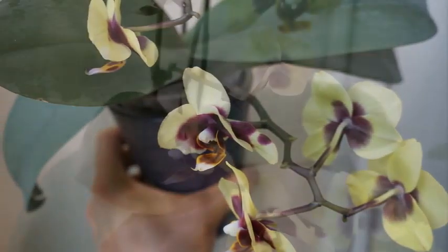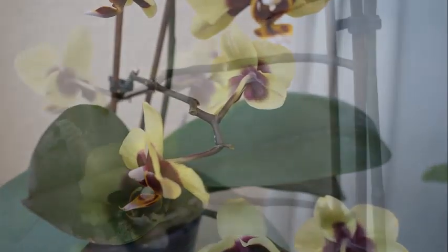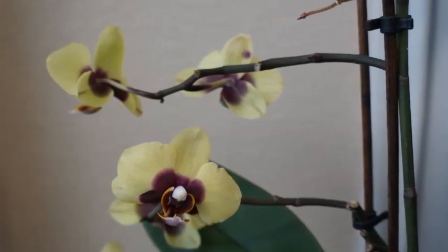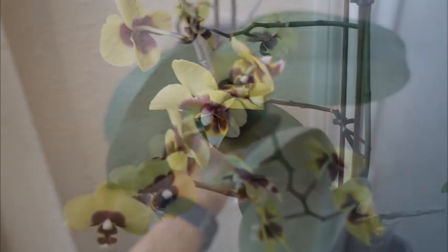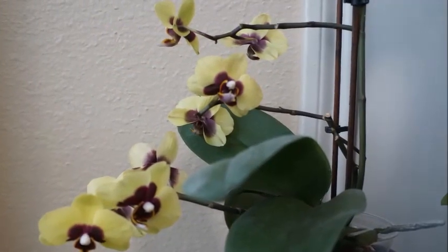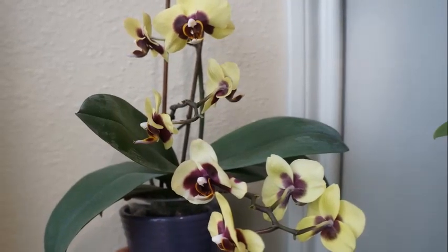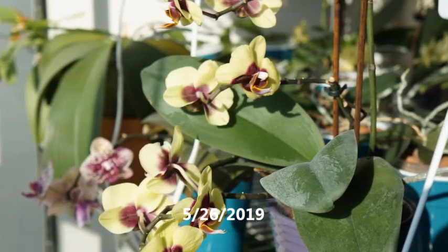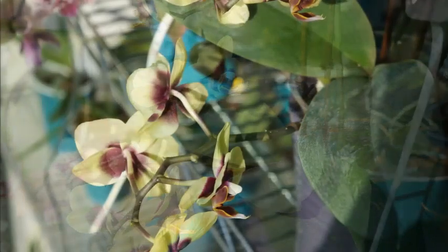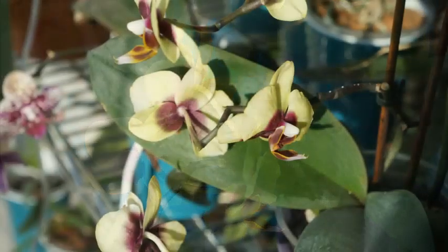So this orchid overall also received just quarter strength fertilizer, and I haven't repotted this orchid yet. So the media is a mixture of bark chips and sphagnum moss, and I usually provide it with a wet-dry cycle around 7 days a cycle, and it seems to be doing very, very well. I did trim its older spikes when it finished its last bloom cycle, and then I kept the original spikes because they remain green. And sure enough, when the time was right, it started to pull out secondary spikes.